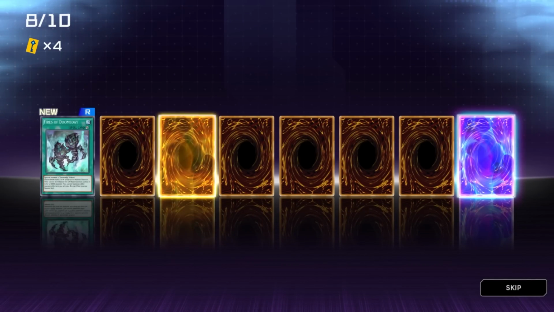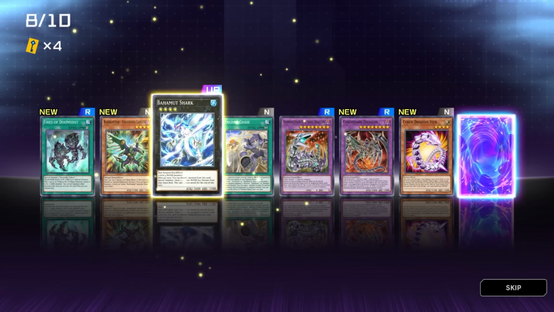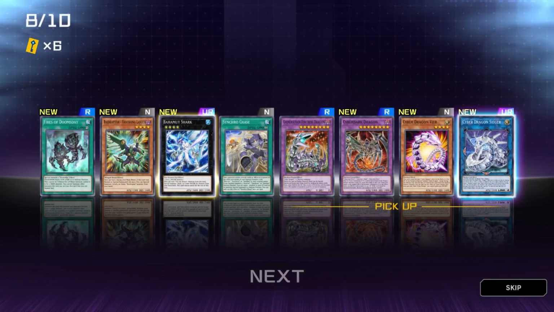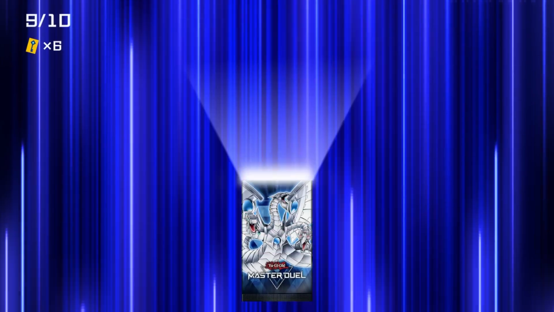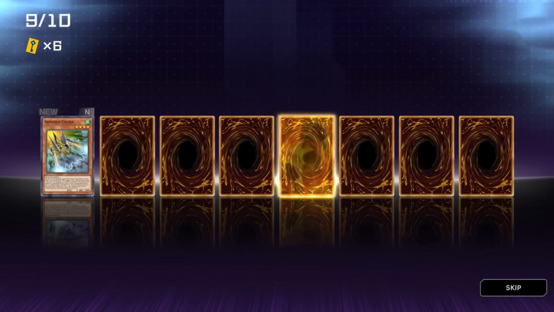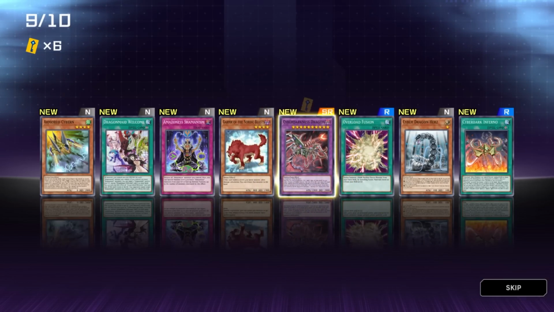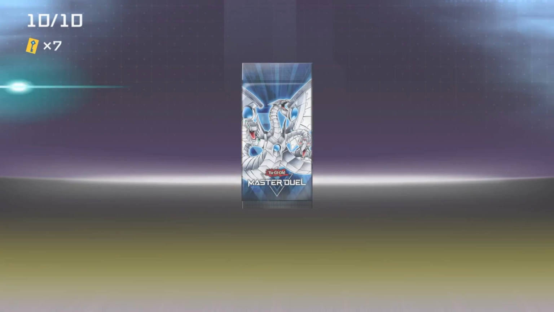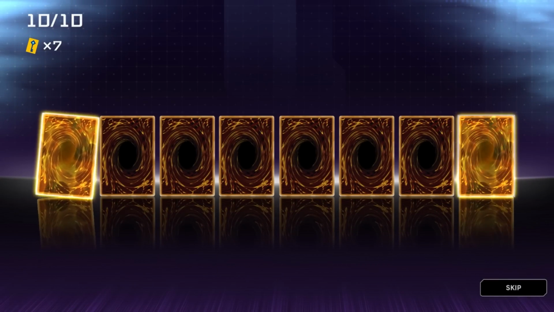Ooh, an Ultra. Alright. Ooh, 2 Ultras, Bahamut Shark. That's an interesting pull. I'd actually like that for the main account, honestly. Alright, one more pack. Let's see what is in it. So we pulled 3 Ultras. I guess that's decent luck. Can't complain about that.